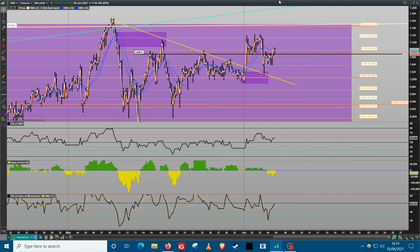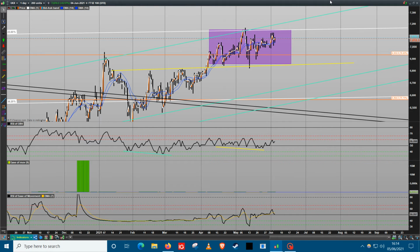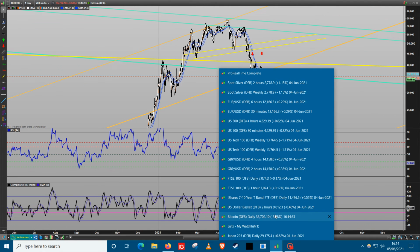The FTSE, this was my 4-hour chart, so I've been keeping it marked up. Well, by golly gosh, look where we came into. I think if I'd been trading the FTSE, I would have done the right thing and bought in this area. But I can't give this one to myself. It's not something I brought up previously, I don't think, these levels, but you can see pretty clearly what the setup was. In terms of the longer-term view of the FTSE, we're still in the box. We're towards the top of the box. If we had to pick out where the midpoint of the box is, where the pivot is, yeah, it's there. Good week for stocks though.